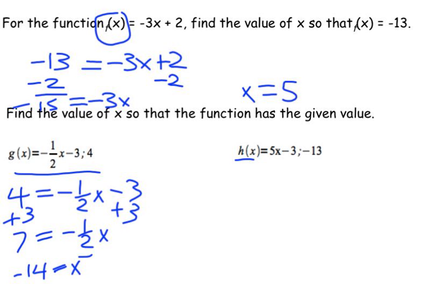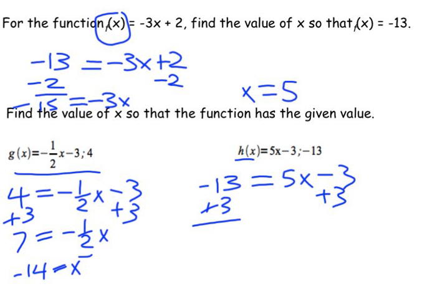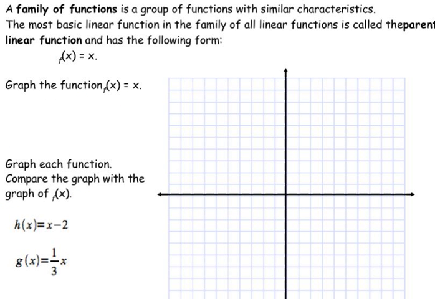Over here, now I have h of x. As I said, you can keep going up because if you have a different amount, generally you just go up to h because we'd only show three graphs maybe. But h of x, same sort of idea here. We're solving. Negative 13 is the h of x value, and now we're trying to figure out what the x value is. So what we do, we add 3 to both sides. It ends up with negative 10 is equal to 5x. So x's value is going to be, divide both sides by 5, and you end up with negative 2. So that's how it works.